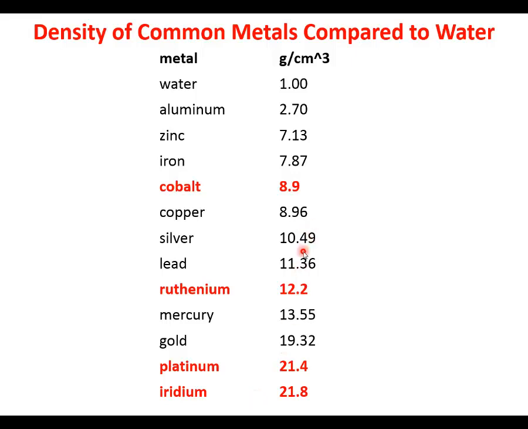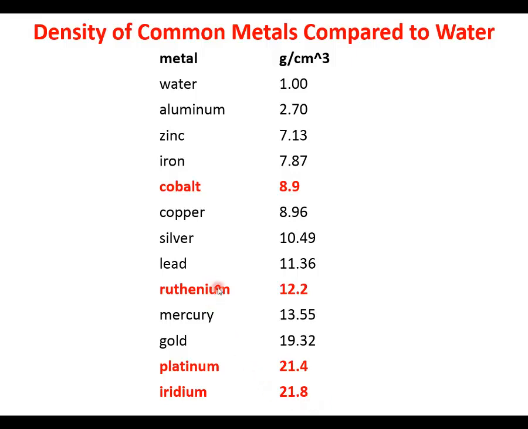Now, some of you may be saying, well, the platinum's density is 21.4 grams per centimeter cubed. But if there's another metal present in an alloy, that could throw the density off. Let's think about some common metals that can be present in platinum jewelry. Iridium's used frequently, but its density is actually higher than platinum. So if we had platinum mixed with iridium, our density would have been close to that of platinum or a little bit higher. So that doesn't fit the bill. I probably don't have very much iridium in any alloy present.